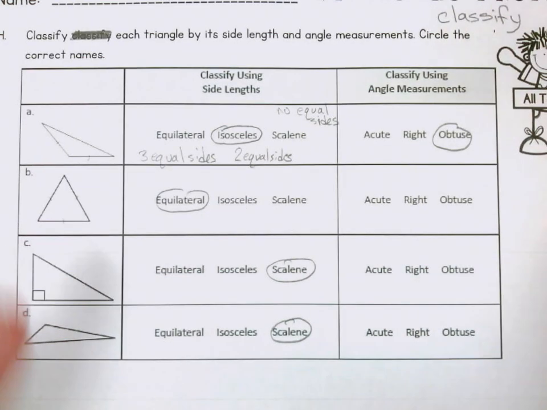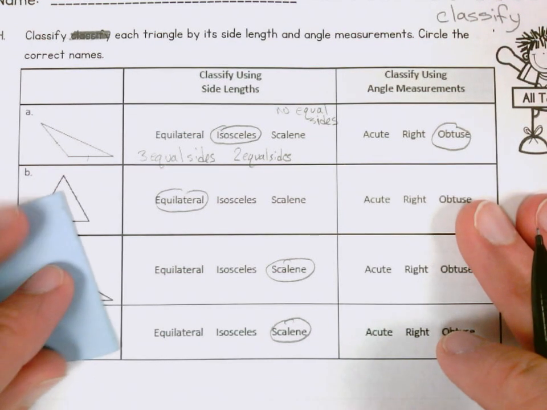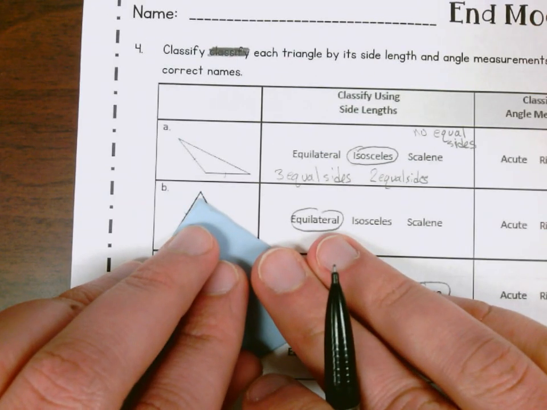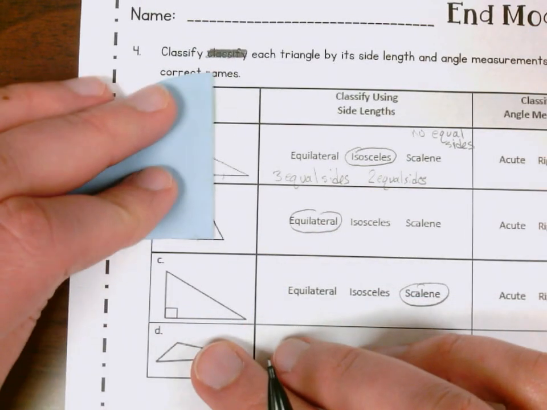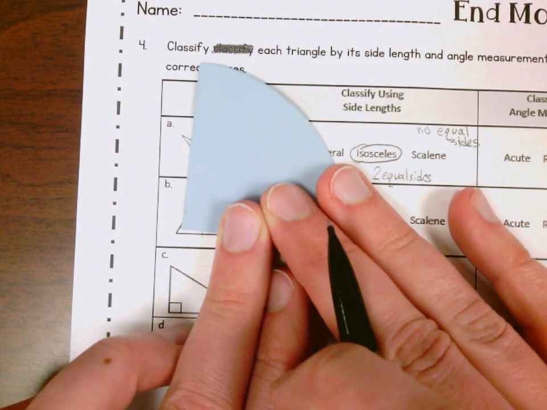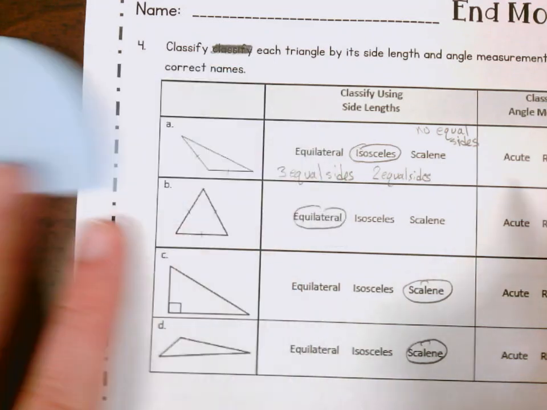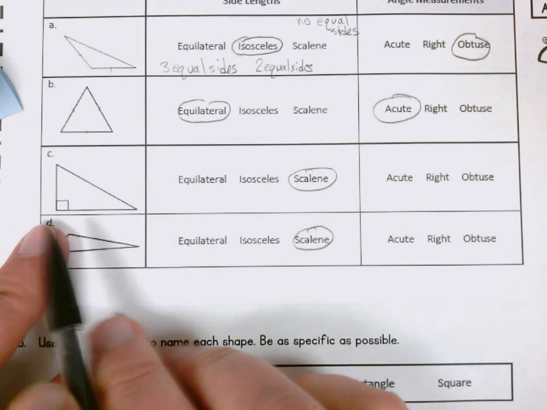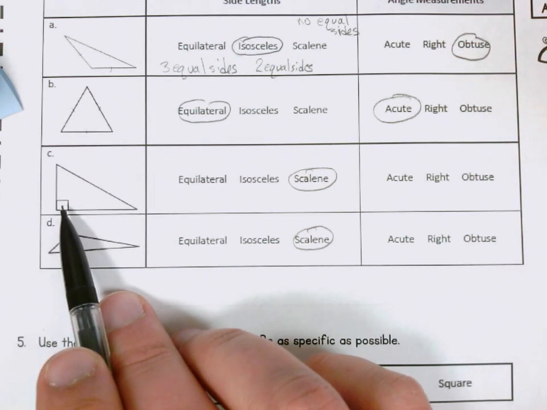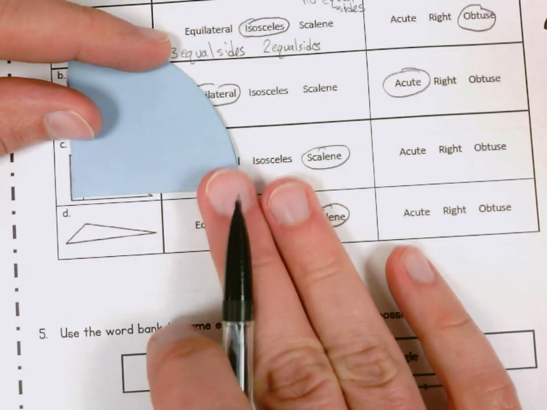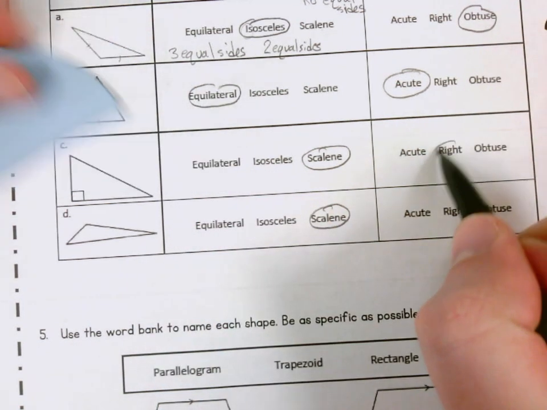I'll move a little quicker on these next ones. That's an acute angle because my right angle template doesn't fit in there. Same with that one. Same with that one. Since all of them are acute, it's an acute triangle. And this one, oh boy, look at that. They labeled it for me. I know that box means it's a right angle, but just to prove it, I can put it in there and you can see that right angle template fits perfectly in there. So this is a right triangle.